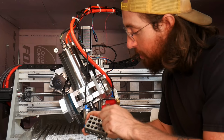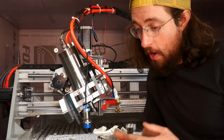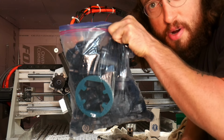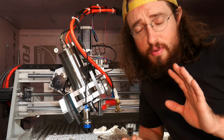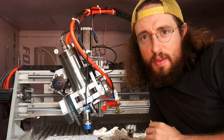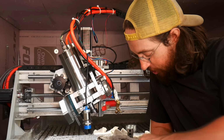That sent me on a long, long rabbit hole of trying to figure this out. The first thing I went to was figuring out a gear reduction that didn't have any backlash in it. This is the second bag of 3D printed prototypes right here, and this is the first bag of 3D printed prototypes right here. And that represented, I think, about 3 months. It was truly awful. It was probably one of the most soul-crushing things I've ever had to do when it comes to building things, because it just kept not working. It was awful.